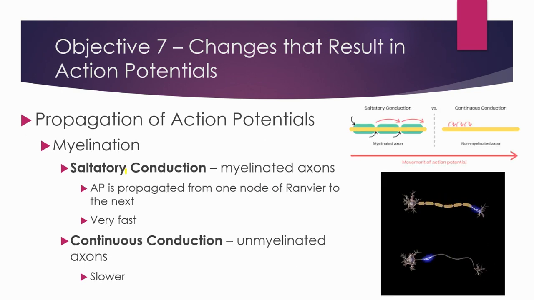So when it comes to the myelination, if you have a myelinated axon, that propagation is going to occur by what we call saltatory conduction. And so literally we have a jumping. Okay, so remember that the myelin sheath is going to insulate, but it's also going to speed up that propagation, because instead of moving all the way down the axon, it's going to jump from one node of Ranvier to the next. And so that allows it to move a little quicker like we see here.